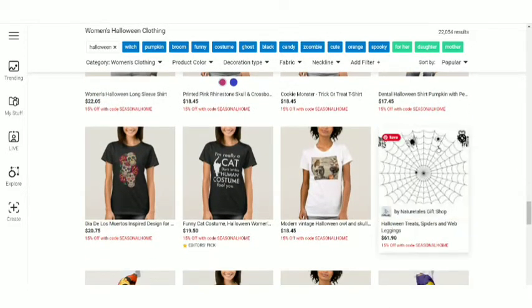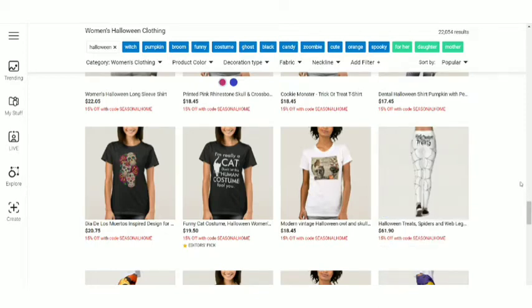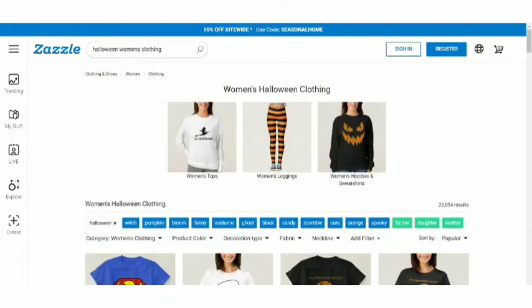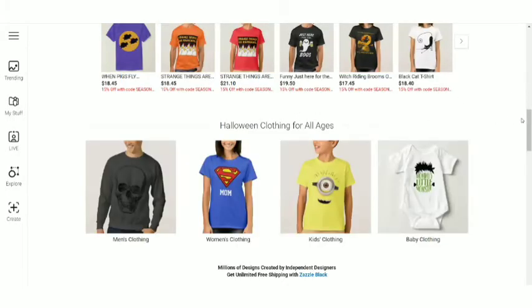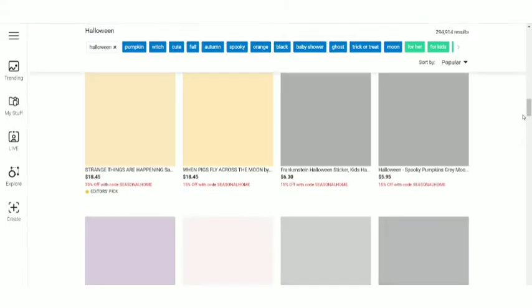Another thing I'm going to talk about is the spider web. Yes, Halloween is also related to the spider web. You could have a black one, yellow one, orange one, whatever one. You could have these spiders and spider-based designs as a texture, as a pattern, or simply on t-shirts. Look for other products too, because we are also targeting other products, so it would be beneficial for them as well. Now you could look for kids' and babies' t-shirts and go much more into that.